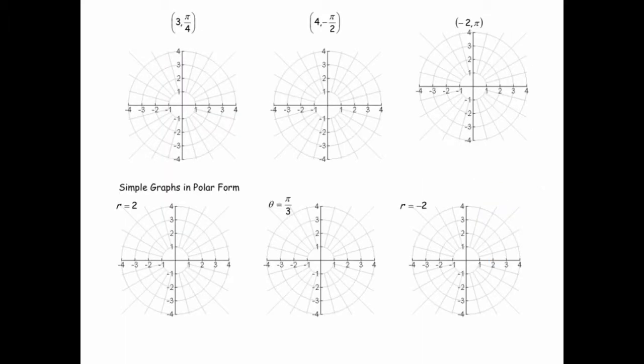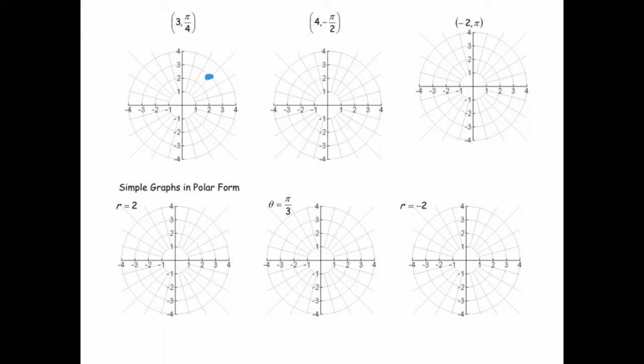Alright, so recall that when you want to plot a point in polar, we're always facing the positive x-axis, or the polar axis as it's called. So this says to essentially walk out a distance 3 from the pole and rotate pi over 4. So you can do that in either order. You can rotate and walk out, or walk out and rotate. Either way, it'll get you to this point right here. So that is the point (3, pi over 4).